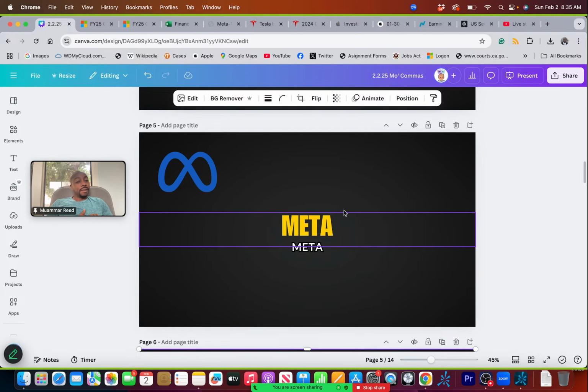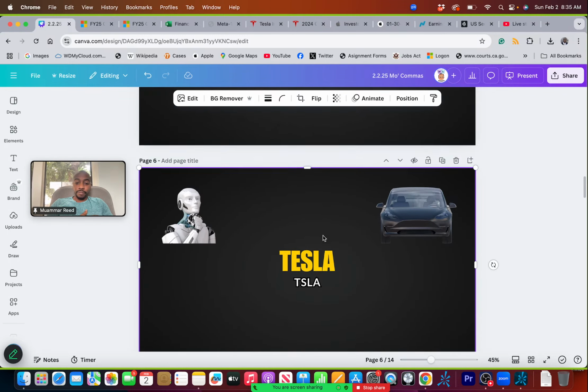Meta, I love it, but the damn stock price is at an all time high. I don't buy anything at an all time high, so I would need a significant pullback on Meta. And Zuckerberg has been on a tear lately. Good luck trying to get a pullback on Meta.